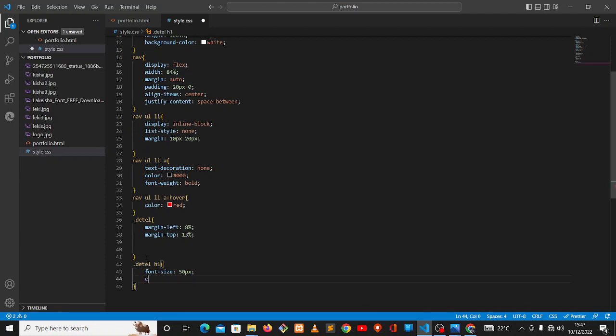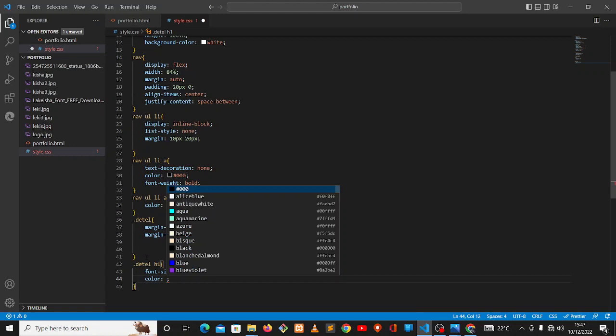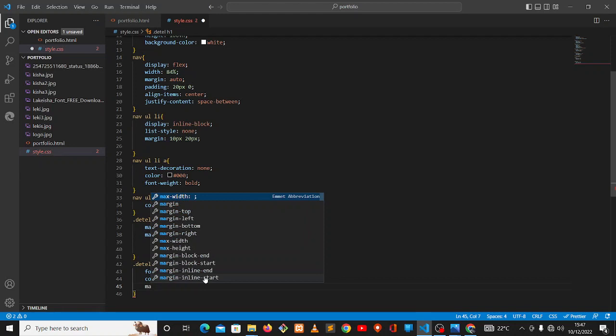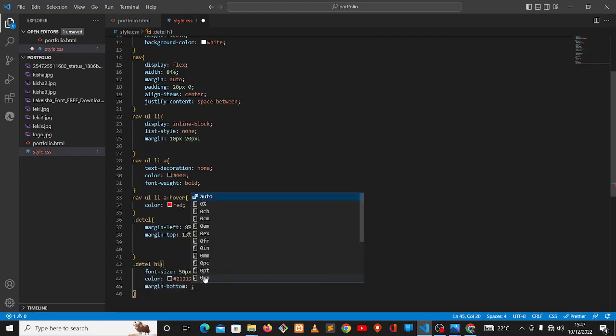The color, I'm using color codes for this case, so 21. So something close to gray and black, but not it. Then margin bottom. Margin from the bottom will be how much? Let's put it 20 pixel. 20 pixel would be fair for us. Then we are done with that one.